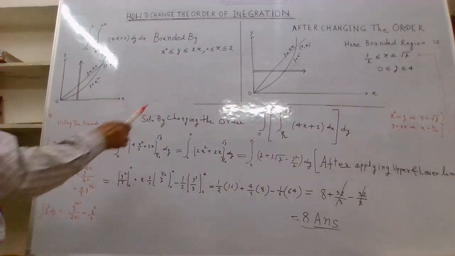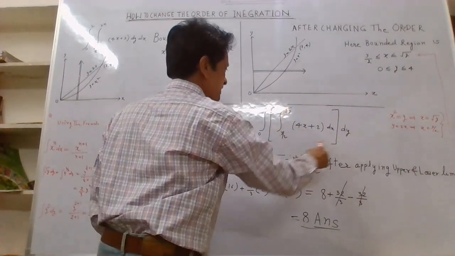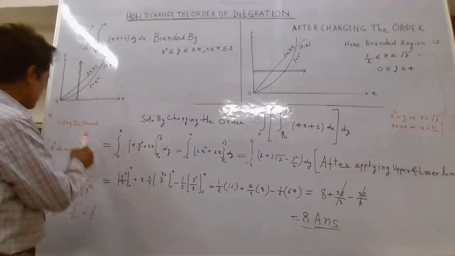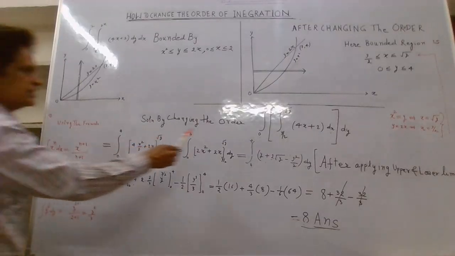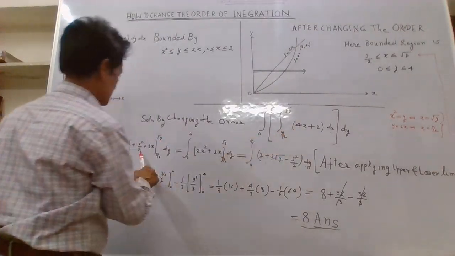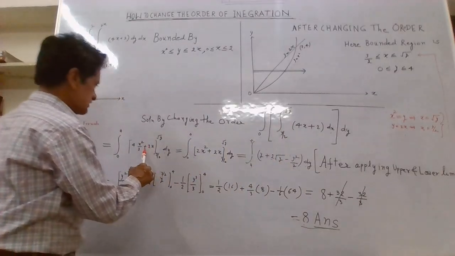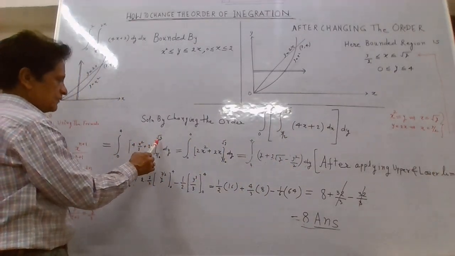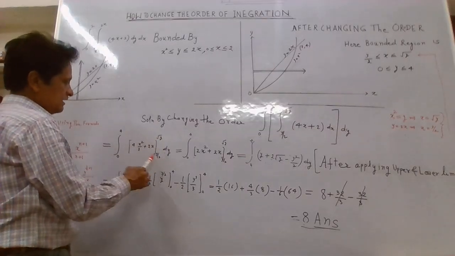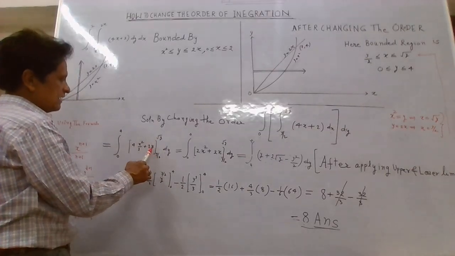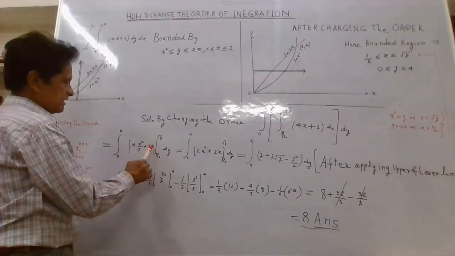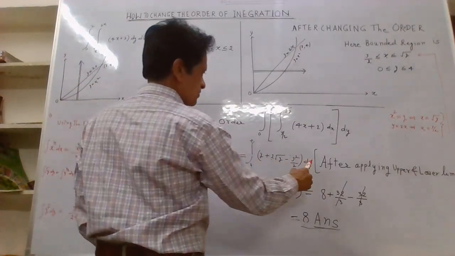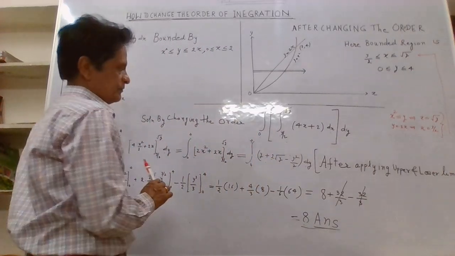So now we are first integrating with respect to x, the part inside the bracket. The integral of x is x square by 2, for which I have given the formula here. You can use this formula to integrate this. This is a very simple and basic integral. Now the integral of 2x is 2x, and these are the limits we apply for x. So we replace x by under root y, the upper limit, and then minus the lower limit. Similarly here, x upper limit is this and lower limit is this. After applying the limits we get this part.